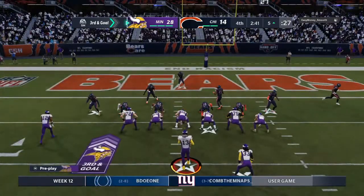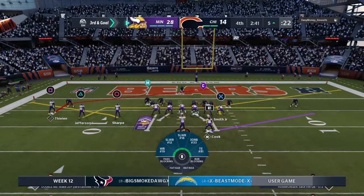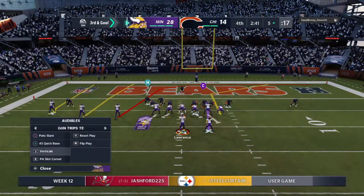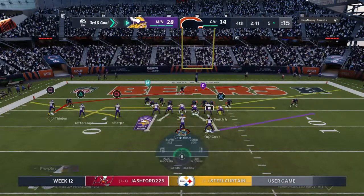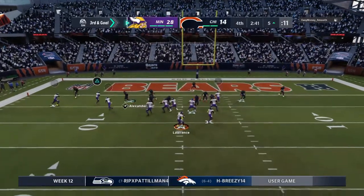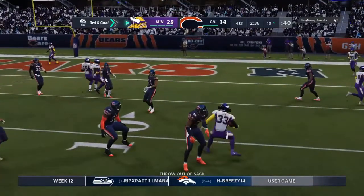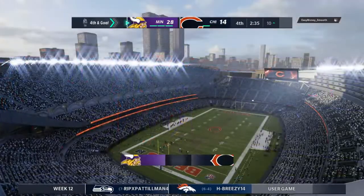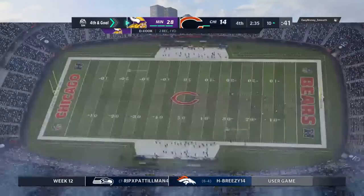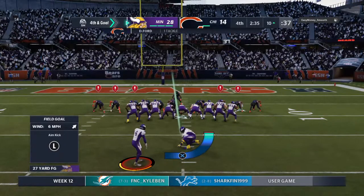They'd really like to make the short field pay off. We'll see if they can, but this is 3rd and goal. Out of the gun, they'll look to throw. They'll roll him out right. And he's going to find his man out of the backfield. That's complete. Now the Bears going to use the 2nd of their timeouts. That's going to be their second. They'll be left with one more plus the 2-minute warning, and we'll be back.